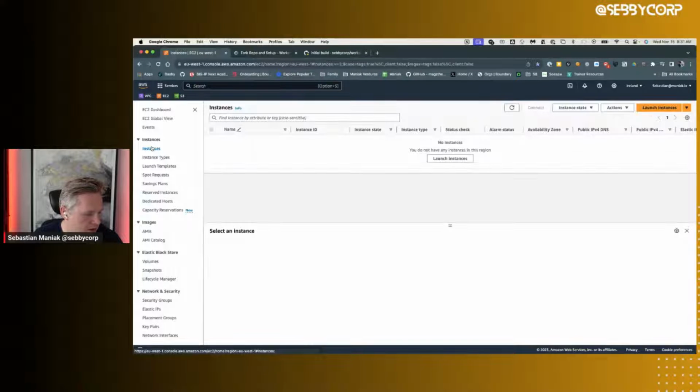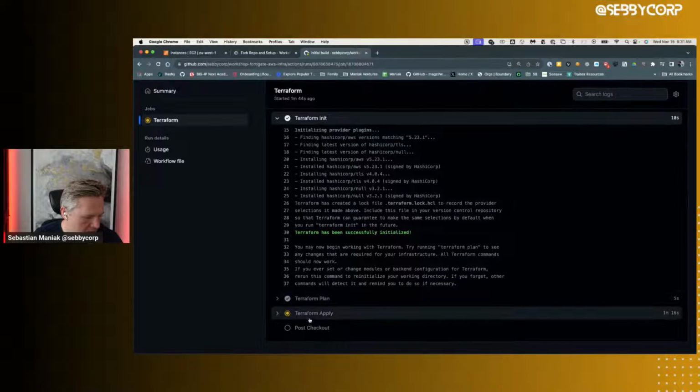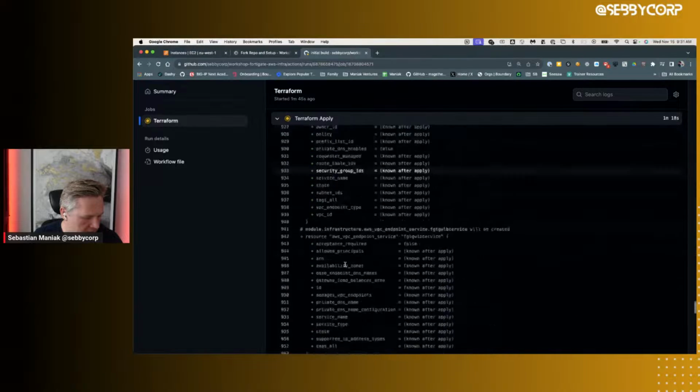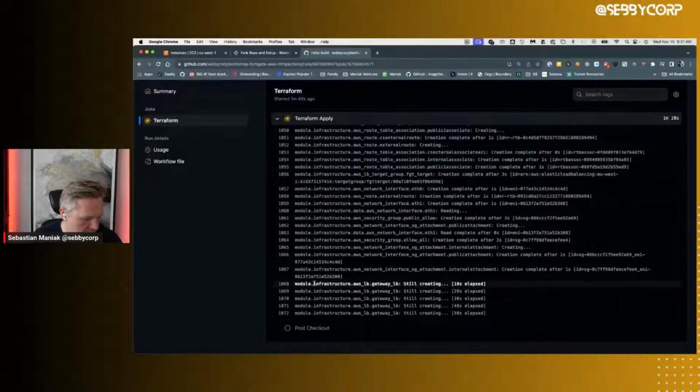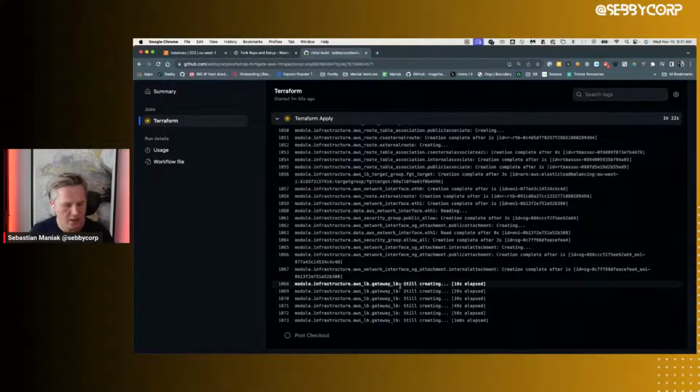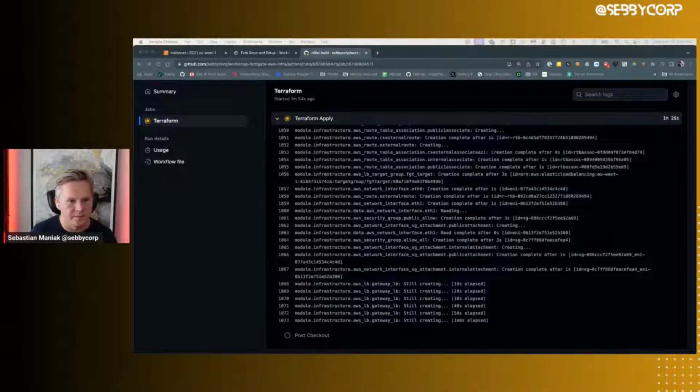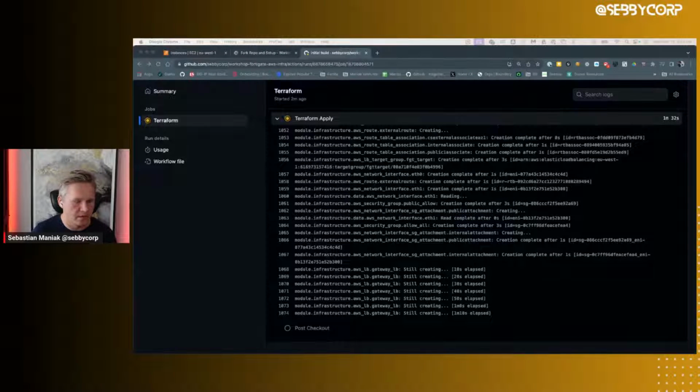It's still being provisioned. Once that's done, it's going to start building out the instance itself. So if we expand this, we can see at what process it is, and it's creating that gateway load balancer now. Once that's done, it's going to go ahead and build the actual deployment of this FortiGate device.